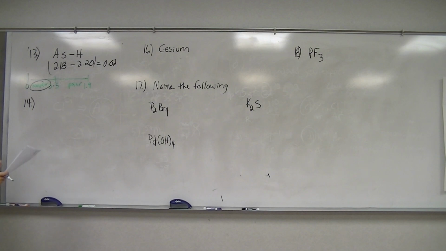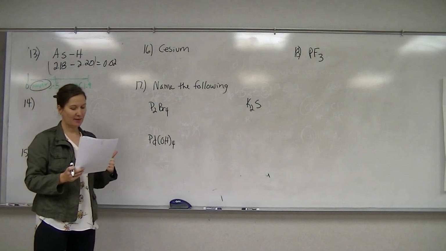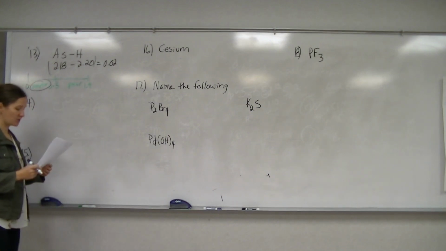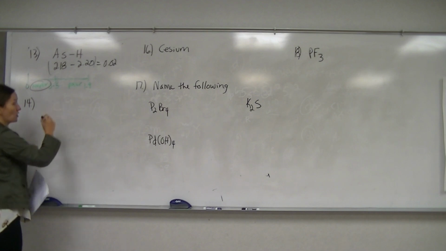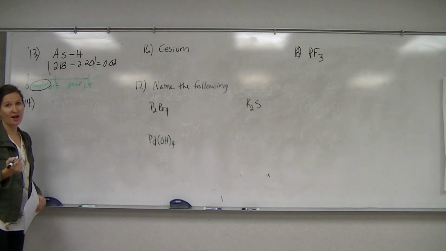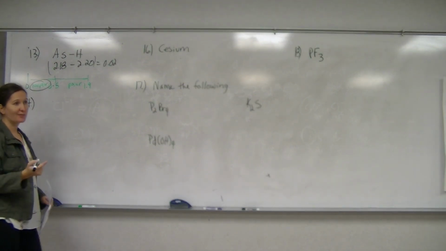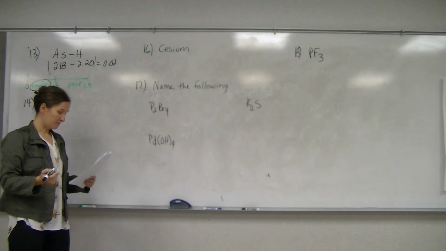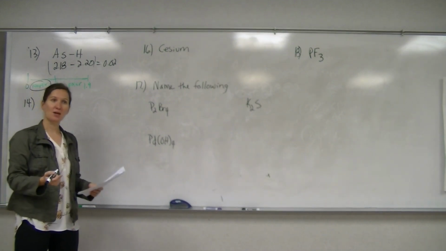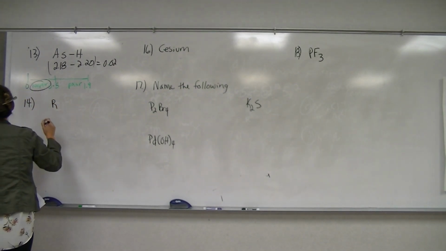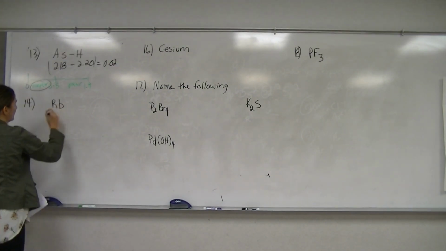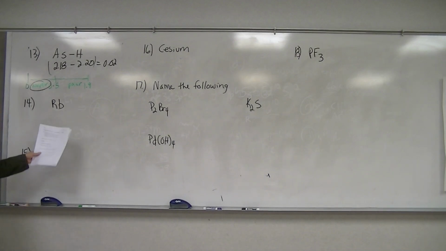So looking at number 14, we're getting into some chemical formulas. Predict the chemical formula when rubidium combines with a carbonate ion. To figure this out, notice I said ion, so we know this is an ionic compound. We would also be able to tell that because rubidium is a metal, and metals are involved in ionic compounds. So I would look up rubidium on the periodic table and write its symbol, Rb. I would also write its charge. What is its most probable ion?